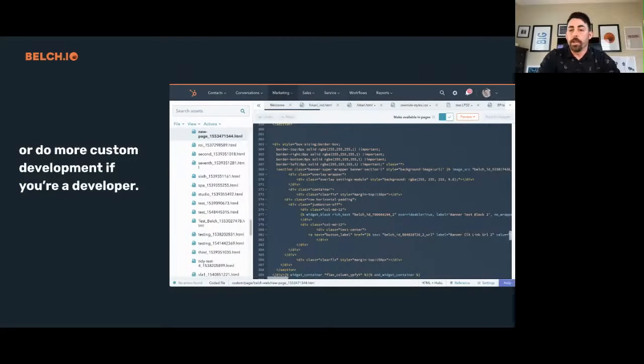We also give all the code. So again, we're not holding on to this. We're not trying to keep you captured inside of Belch. Once you publish it into HubSpot, you'll be able to open that template file and see all the CSS, all the HTML, and all the HubL code that's put into that template. So you can make custom edits to that, extend it a little bit further than we can do through the API on our side, and allow a developer, if you do have access to one, to do some special things to that template that you kind of got a running start on and pushed into HubSpot.